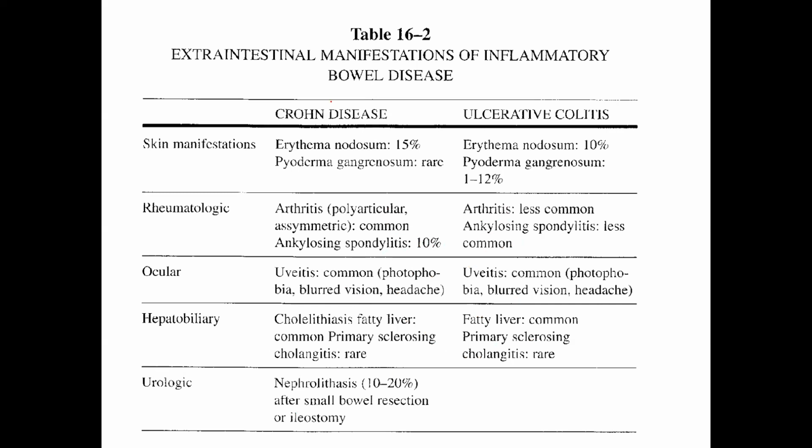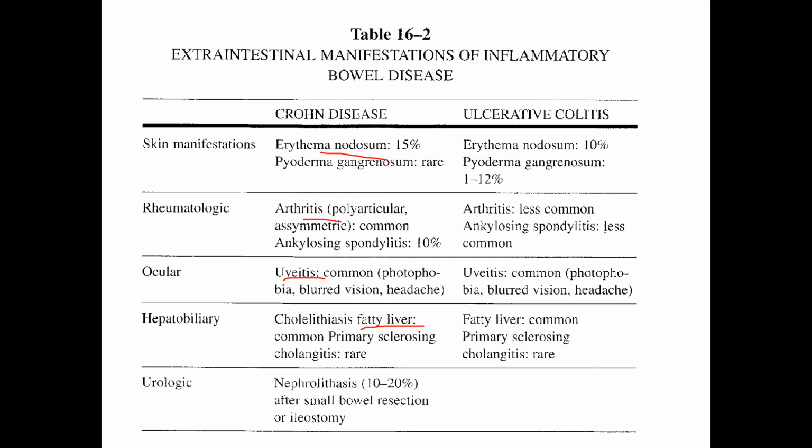Nephrolithiasis is more associated with Crohn's, but I would say you really could see these complications in other areas, these extra manifestations in both conditions. But that's a great question they could ask: what's an extra manifestation of IBD? And then giving you some list of conditions. So knowing erythema nodosum, arthritis, uveitis, and fatty liver, those would probably serve you well.